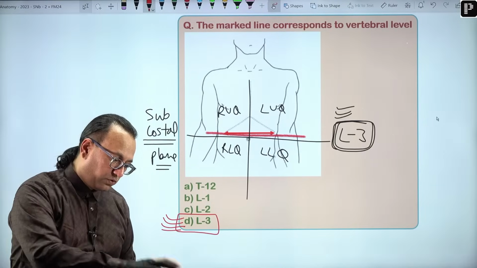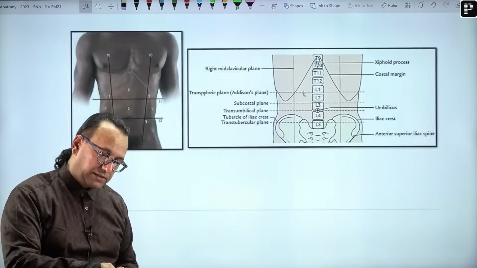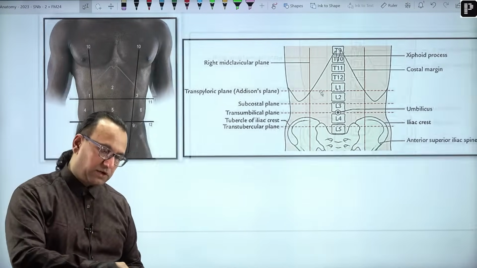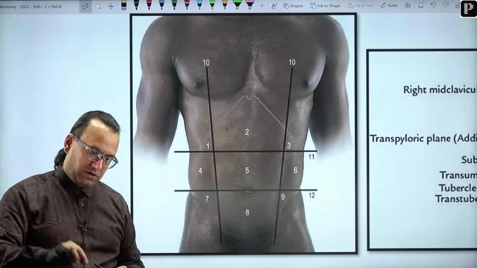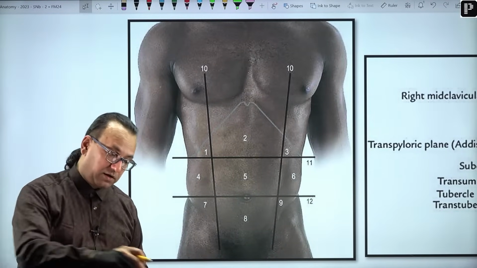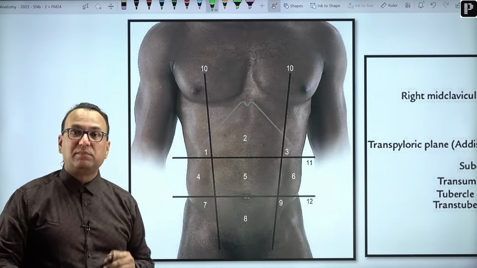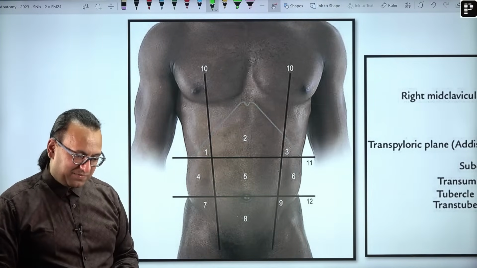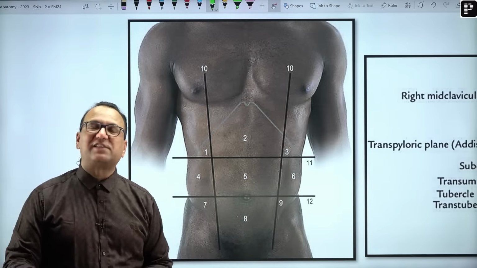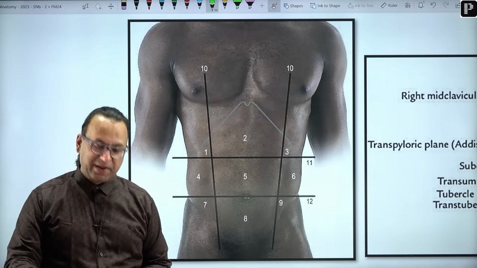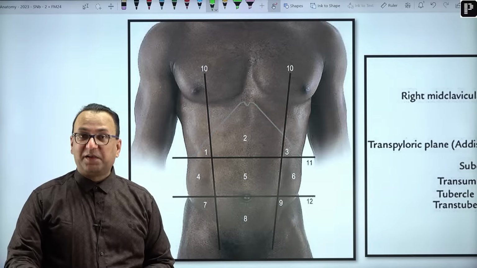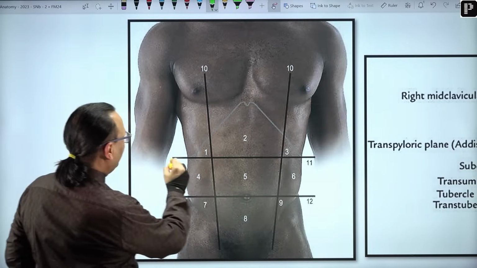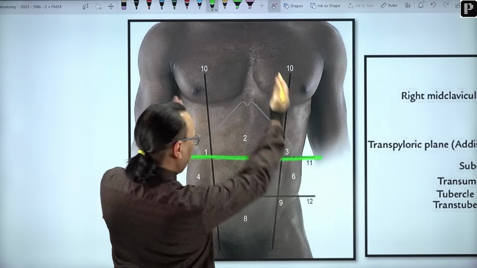And let me just go to this diagram. It is a diagram taken from Gray's Anatomy, the actual Gray's Anatomy. There are so many Gray's Anatomy these days. Originals get lost, and copy-paste people become famous. So anyhow, even the copy-paste people should understand their responsibility and should behave responsibly. So this is what I am talking about, that there will be a subcostal plane just below the 10th rib, costal margin.